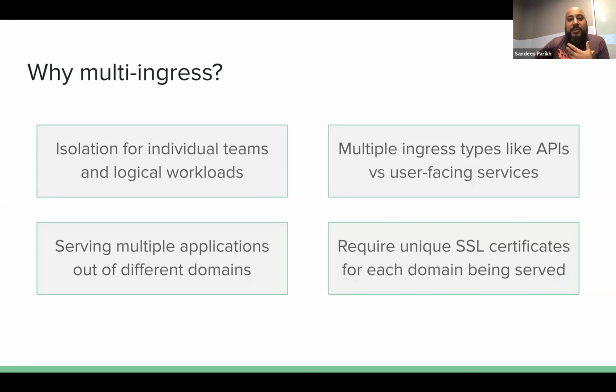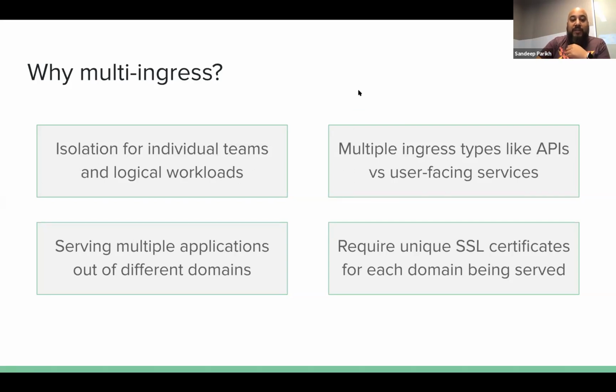So what are some of the reasons why we see folks going down this path of having multiple ingress approaches? First and foremost, we see it as a way to isolate individual teams and logical workloads. And again, a workload may be more than just an individual pod or service. Think of multiple applications being served out of a large cluster, and each of those applications themselves are composed of individual pods and services. So the isolation approach could start at something like the namespace. If you have different teams working out of different namespaces, over time, based on some of those requirements, those teams may again want their own ingress point.